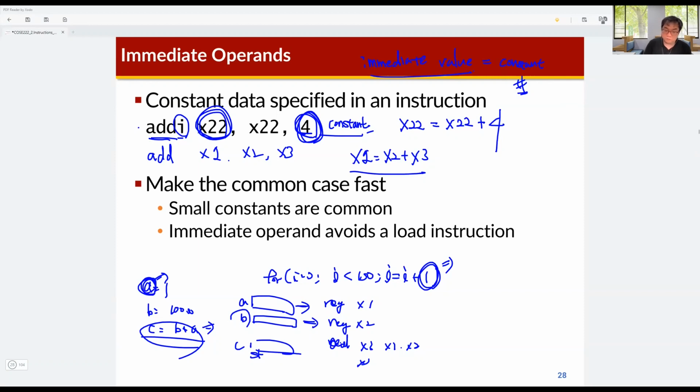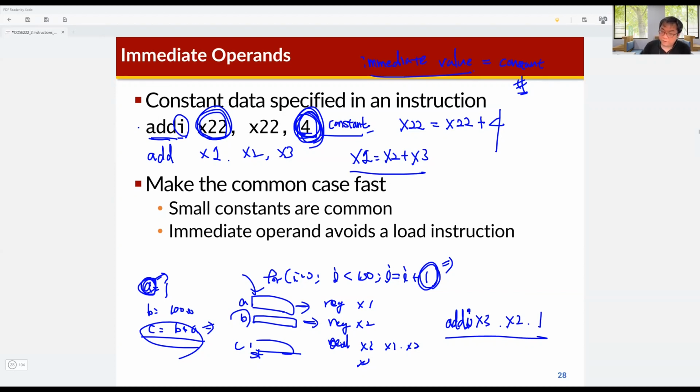So instead of assigning the data space for variable A, because this is a very small number, we can directly use this constant like add x3, x2, 1, or addi, because it's an immediate add.